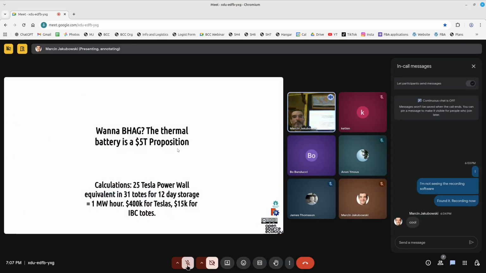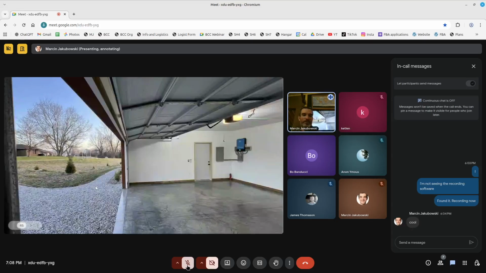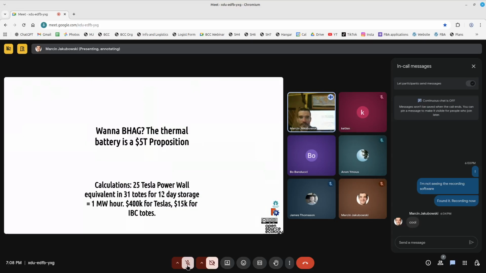Yeah, and then thermal batteries, I think, is a real big, hairy, audacious goal. I mentioned that 70% of all electricity used worldwide is water heating, cooling, and space heating and cooling. So it's like worth $5 trillion. That's how much energy use goes into that worldwide. That's a big deal. So if we can replace that, the thermal storage is huge. If you do some calculations, actually, I put a little calculation note there.